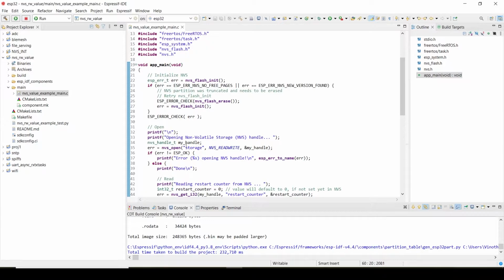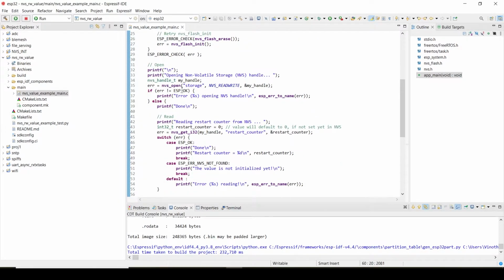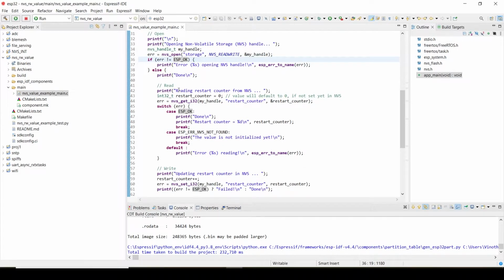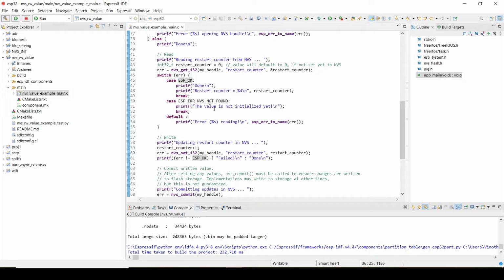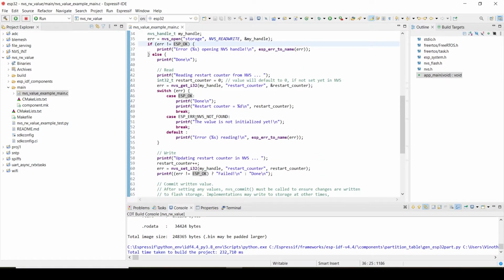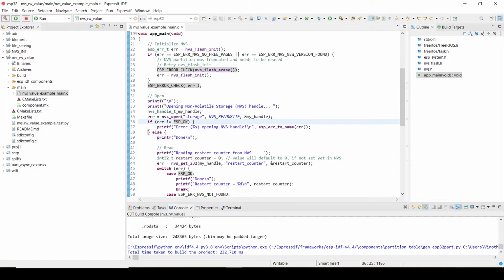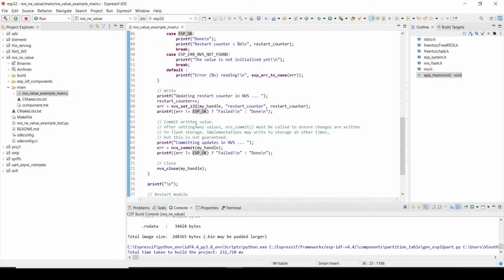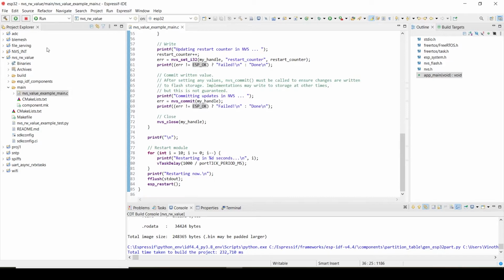Whenever you work with ESP32, you should always check whether the ESP is okay or not, and whether it is throwing any error. In my earlier days working with ESP32, I used to feel these checks were unnecessary, and that we could get things done by directly putting in the function. Then I faced a lot of issues: the ESP would crash and your project would crash. You will have a really bad day. So it is always good to check for errors before you initialize something. That way your project will be stable. Now let's upload this code and check the result.